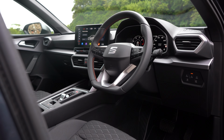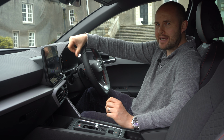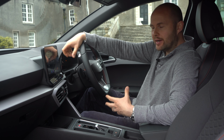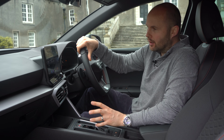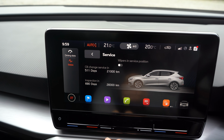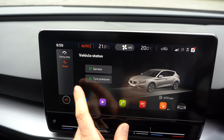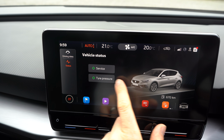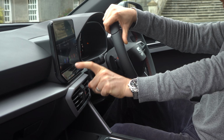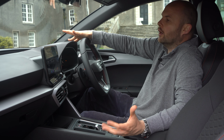The privilege of owning an F4 version of the car in the 1.5 150 brake horsepower TSI engine, or eTSI these days, is a little over €28,000. And for that you're getting a lot, this bigger screen, which hasn't got any sort of buttons on it whatsoever. There's independent climate on this side and this side, and your volume, most of the time it's okay. Sometimes you're pressing it or sliding across it, it's going to get full of fingerprints, but it's the way so many manufacturers are going or have gone.